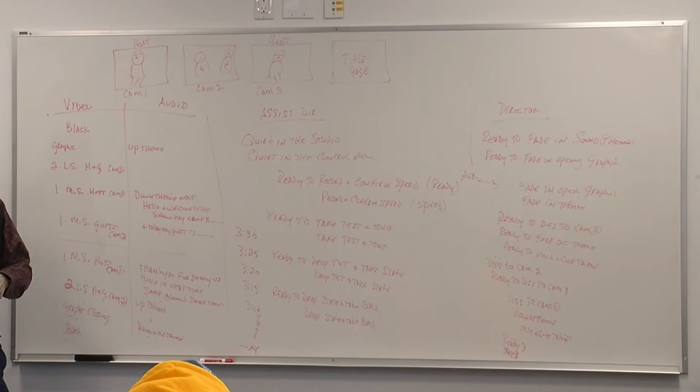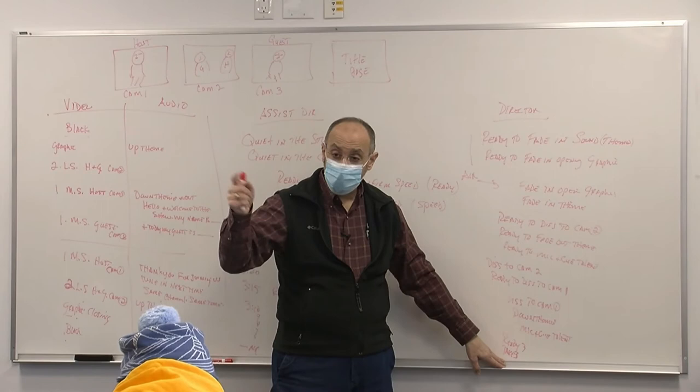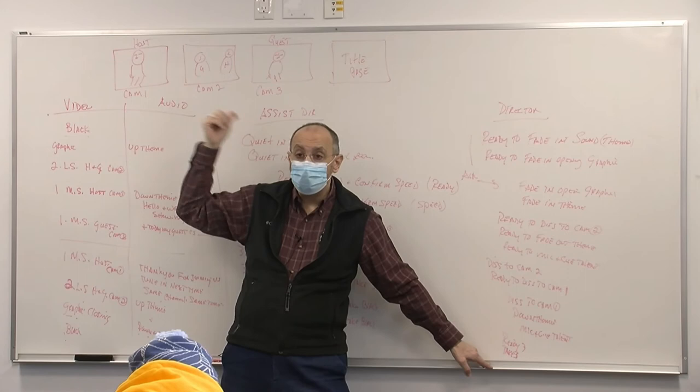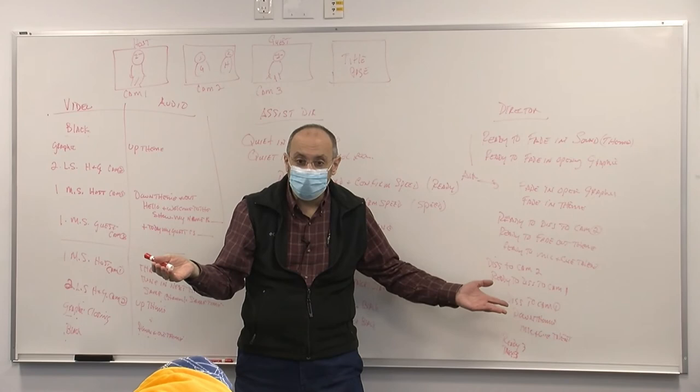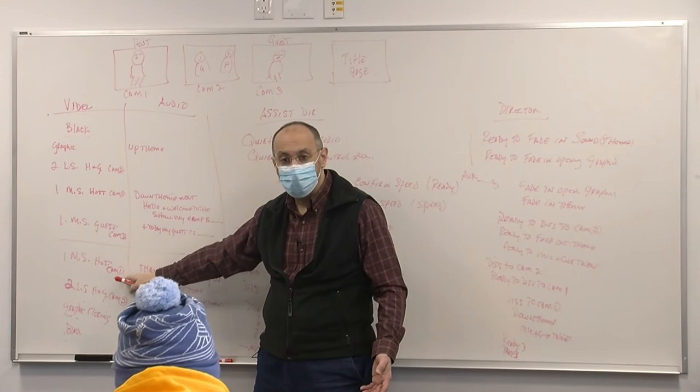Okay, so anyway, now they're having a conversation, and you're trying to deliver the best shot to the home audience during that conversation, until you get the 30-second wrap-up signal from me, the assistant director, because I'm looking at the clock, and I'm also talking to the camera people and the floor manager out there, and I'm saying, okay, 30 seconds, wrap it up. 30 seconds, wrap it up. What happens now? When the host gets the signal, we have to be back on camera one so the host can start to say thank you for joining us.